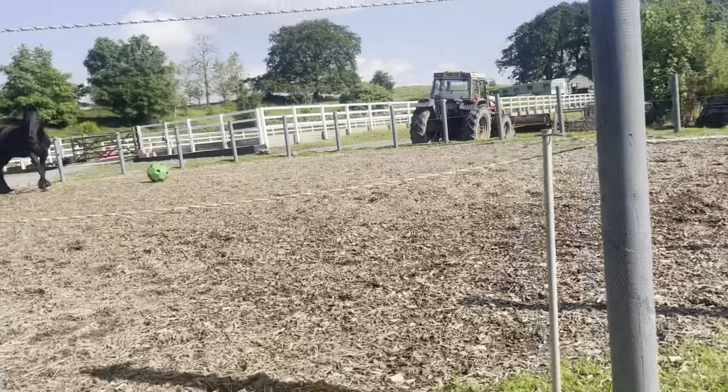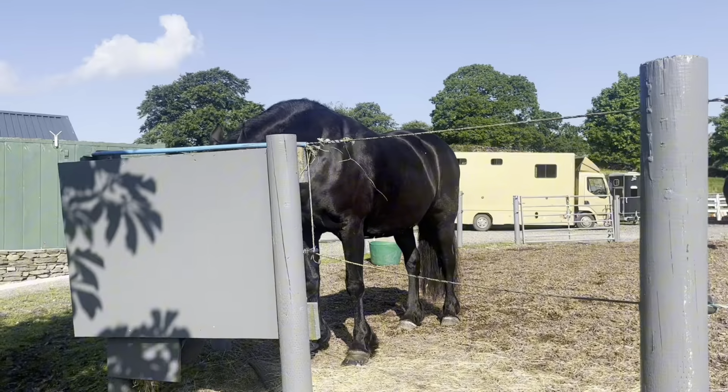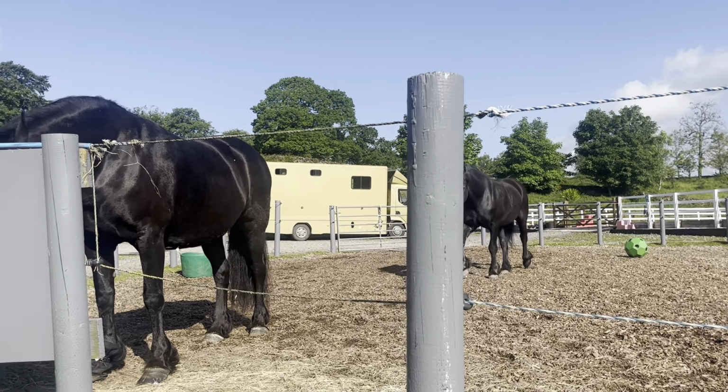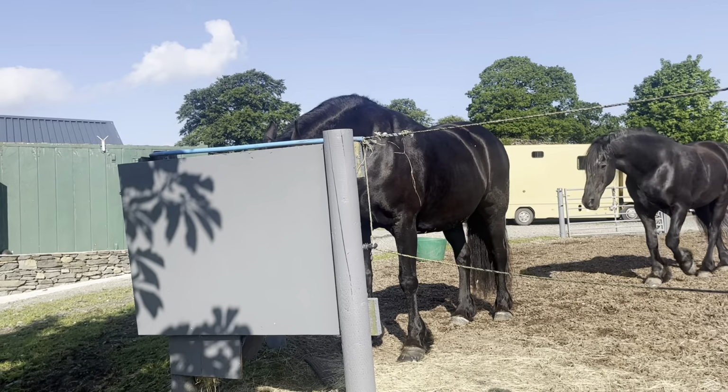And in here we do have Hida and Xiaoqia, who are in the turnout this morning. So they're not free reining. Hida can, Xiaoqia doesn't. The reason why Hida and Xiaoqia are in the turnout is because Hida's just keeping Xiaoqia company. She's got a sore foot, so she couldn't go free rein anyway. But even if she didn't have a sore foot, she's not a character we'd let free rein at this stage, just because the horses we allow to go free rein are ones that we know we can trust completely.